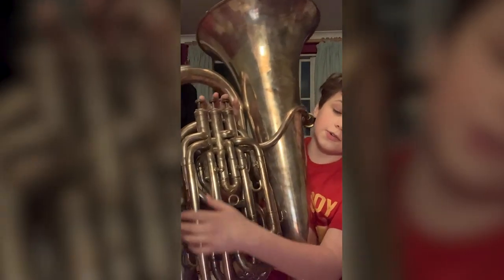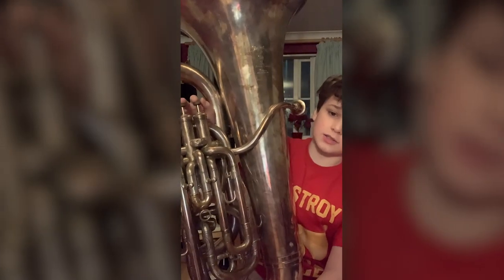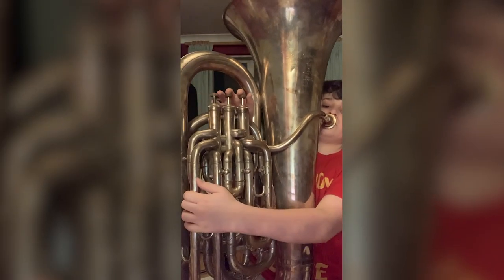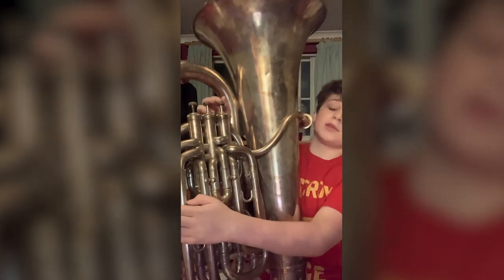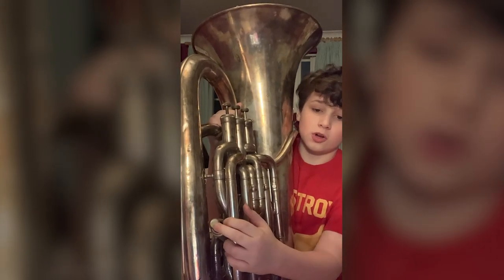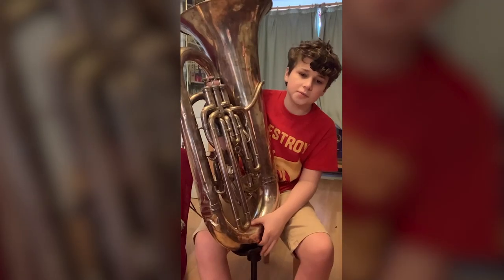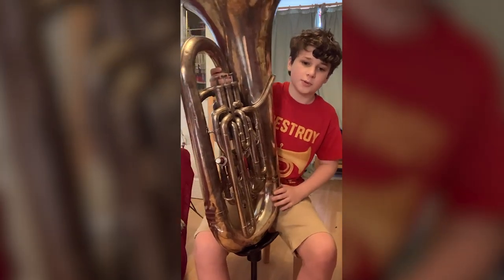On a tuba, there are four buttons you can press called valves. These valves, when you press them, can change the pitch of the notes. You might have also missed that on an adult tuba, there's this fourth valve, but if you're beginning on the tuba, you might not have this. Tubas can also play fast music, not just slow, plodding music, like this tuba concerto by Capuzzi.